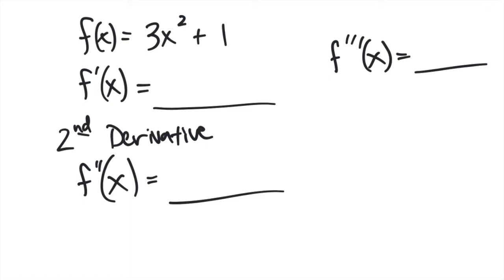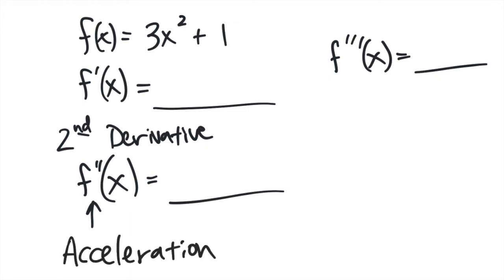In fact, you may remember that when talking about a first derivative, two words that we used that were exactly the same as each other on the first page of this video were speed and velocity, okay? Saying that a derivative is also a speed, it's also a velocity. Well, for a second derivative, the word that we would use is acceleration. Acceleration is talking about a second derivative, and it's talking about the rate at which you are speeding up. It's the rate at which your speed is changing. In other words, it's a speed of a speed.